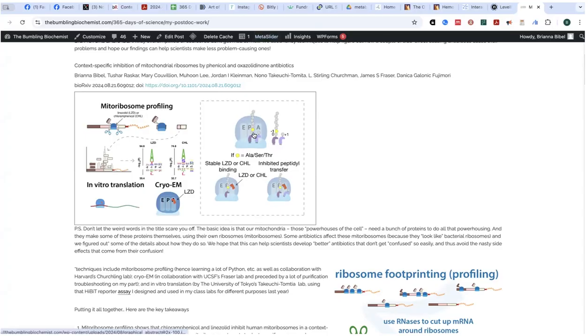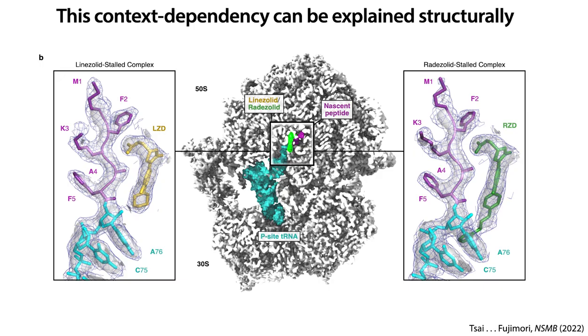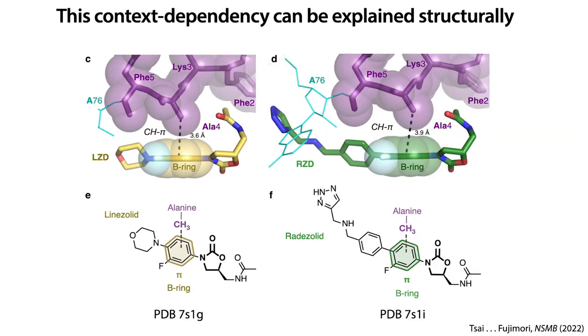And what happens is that as the nascent chain, so as the peptide, the protein, is being made, it's kind of winding out through the tunnel, the chimney of the ribosome, you might think about it. And only when there's a specific amino acid, or characteristic amino acids, there are a couple that'll work, basically when it's in the tunnel where you need to actually add the next amino acid on, form that peptide bond, if the antibiotic binds there stably, then you can't do that. And the antibiotic only binds there stably in the case when they have a certain amino acid in the chain. And so the amino acid is actually able to stabilize the binding of the antibiotic.